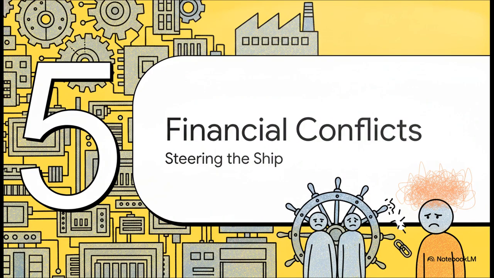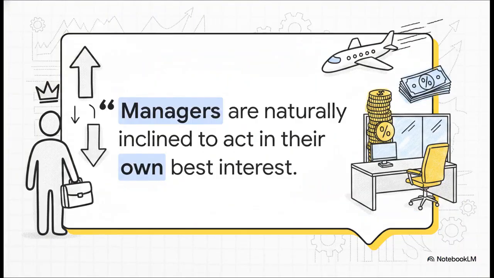Finally, Section 5, taming financial conflicts. Who is actually steering the ship? Now, what's really interesting about this slide is we have this fully built, perfectly fueled, and finely programmed corporate machine. But at the end of the day, it's still operated by humans. And this introduces a massive vulnerability known as the principal-agent problem. The owners delegate authority to the managers, but as this quote points out, managers are naturally inclined to look out for themselves. Acting in their own best interest might mean gunning for higher salaries, a corporate jet, or a massive corner office, rather than doing the hard work of maximizing shareholder wealth.